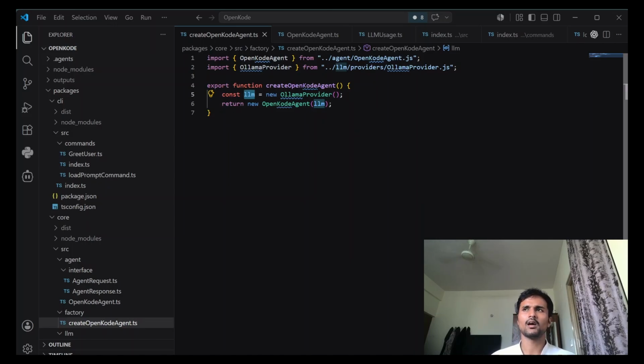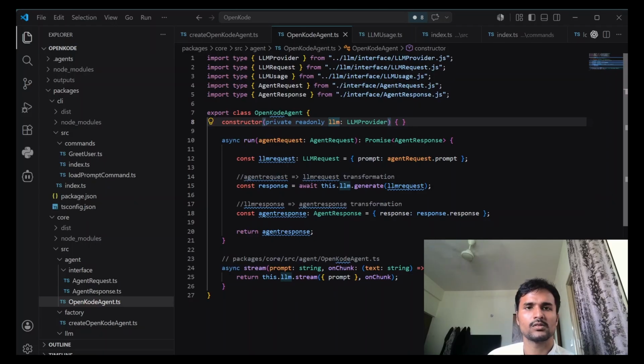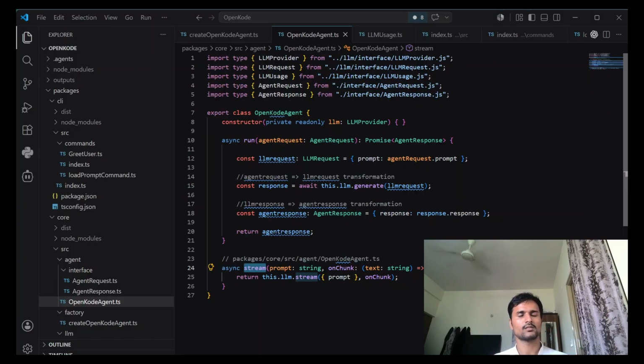Further on, we will change this so that the user can select which provider they want, and then we pass that to the agent, and this agent will then invoke that particular provider based on what the user wants. Next is the OpenCode agent class. It looks something like this, wherein it has two methods as of now, the run and the stream. The run method is basically an HTTP endpoint wherein you just send the user prompt to the agent and then wait for its response and get the output together.